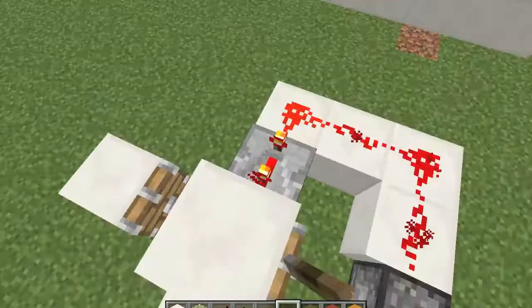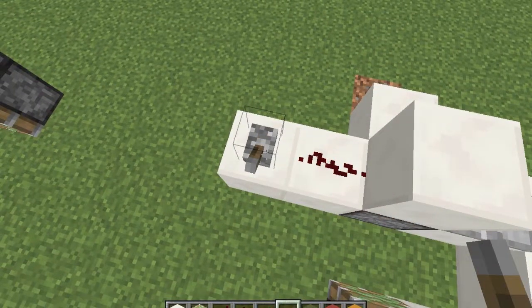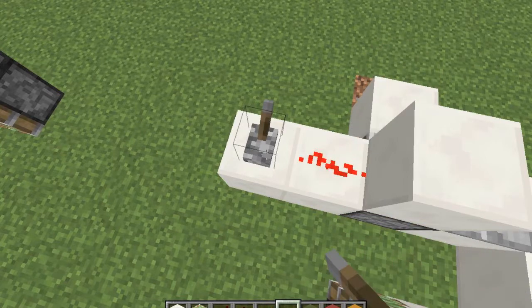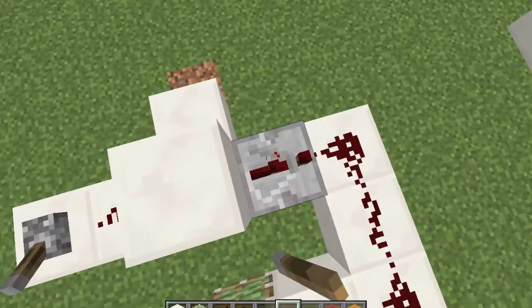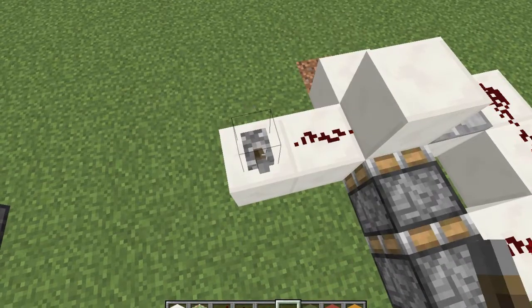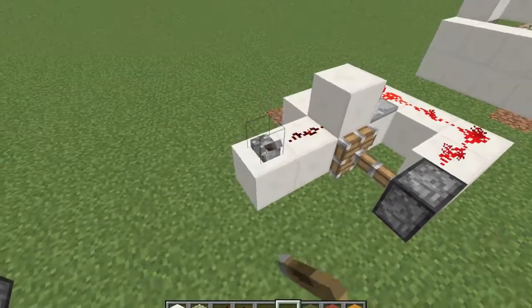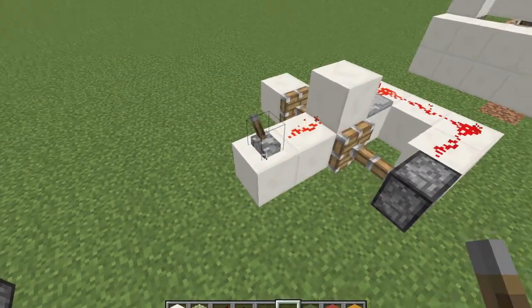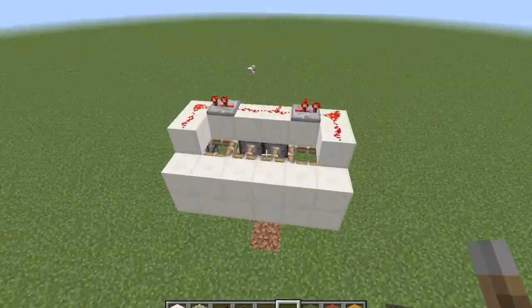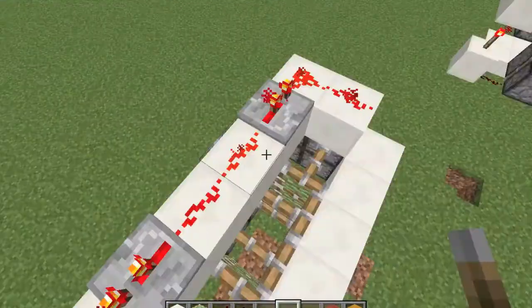But if you have anything less than 2 ticks, so 1 tick, it doesn't work. They both just redraw, because this piston is still being pulled back while it's trying to. 2 ticks works. 3 ticks and 4 ticks, anything greater than 2 ticks works. It's just 2 ticks is the fastest. So 2 ticks is the rule of thumb. And that's basically all there is to this.